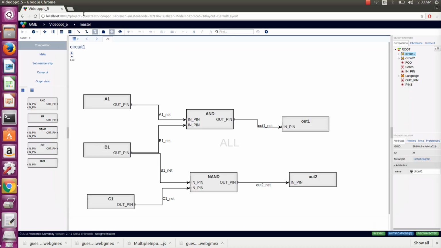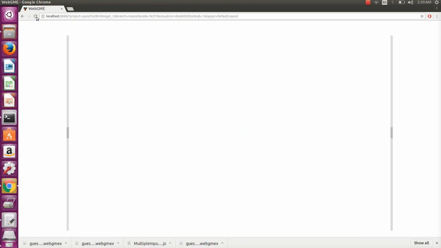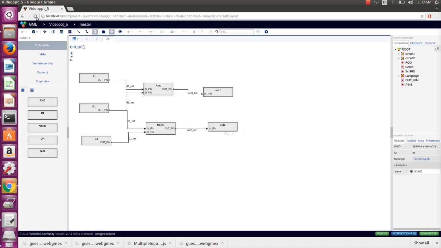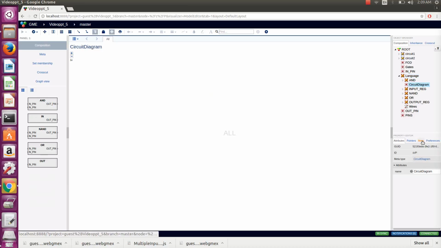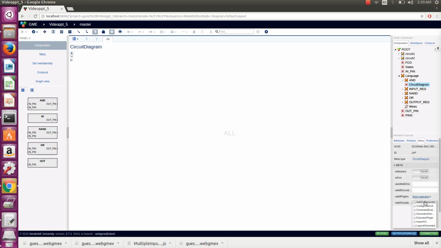Server is listening. We'll refresh it, and in the language tab, circuit diagram, in the meta tab we'll be including our plugin. So here it is, multiple input connection plugin has been added.